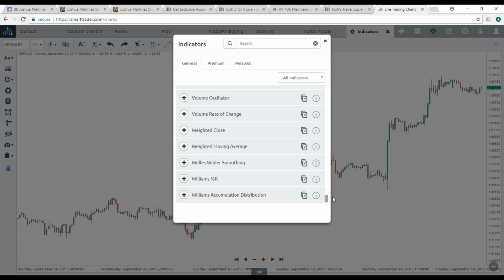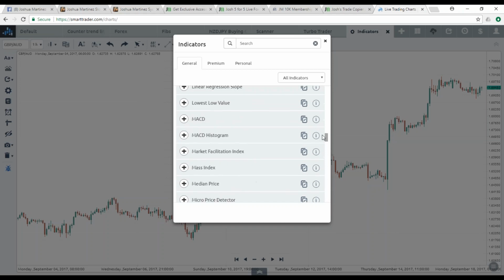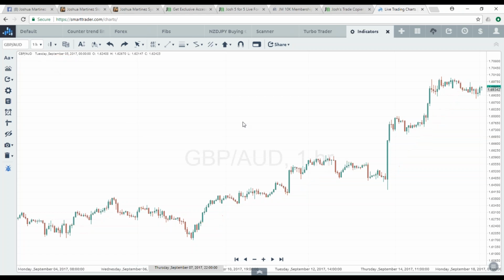So one of the things which I would like to bring to your attention, which I think we should start out with, is what is known as the Flip It. And what you can do is scroll until you find Flip It, F-L-I-P-I-T, okay? And I want you to press that plus button that says Add Selected Chart. Click on Flip It, and you should see Flip It, or these little lines in the background, appear. So I'm going to walk you through that one more time. I need everyone to do this. Now, you can watch this recording later and duplicate it later, but today's indicator that we're going to focus on is going to be the Flip It.